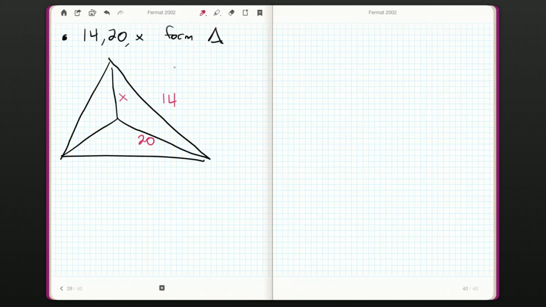So if this is going to be a triangle, one of the things we'll need is that x is less than 20 plus 14. But that's assuming x is the longer side. What if x isn't the longest side? That would make 20 the longest side. That would mean 20 has to be less than 14 plus x. Now we're getting a lower bound for x. x has got to be at least 6. So that's certainly limiting our values for x. But what other triangles can we get in here? That's the real question.